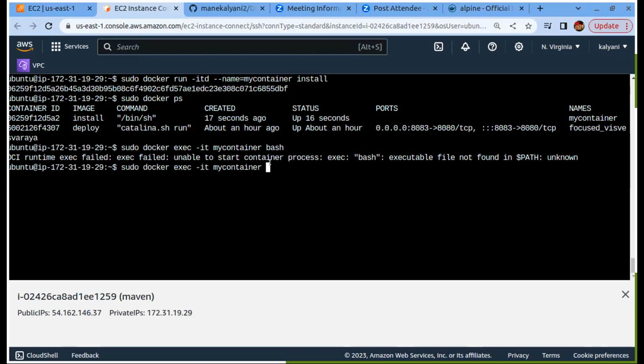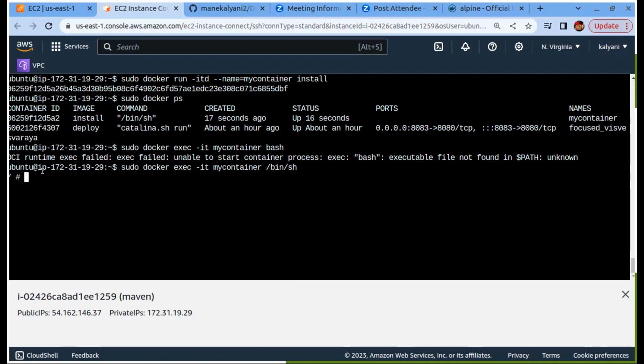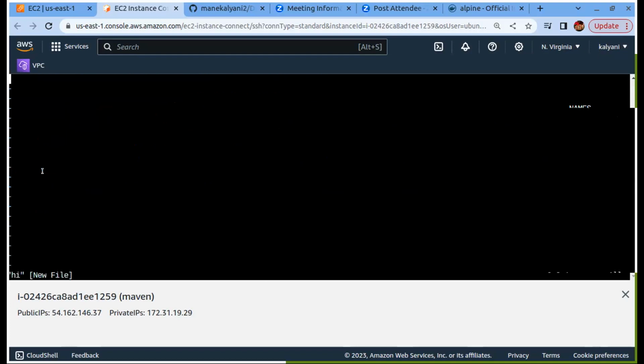So you can see now this is your container. You can see the root directory is open for that container. Now you can see ls. You can try vim. Let me type vim and some file name. You can see now the vim editor is working here with this alpine image. By default, the alpine image doesn't have the vim editor, but we have installed it successfully.